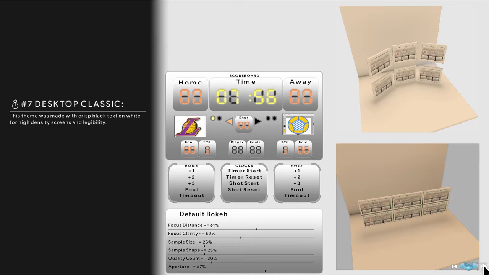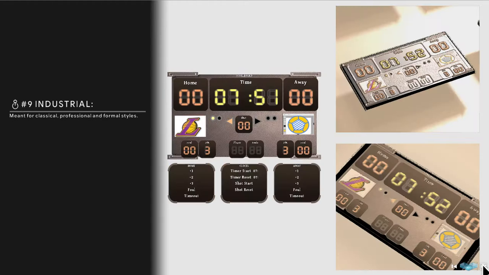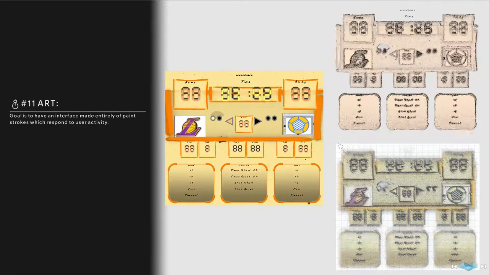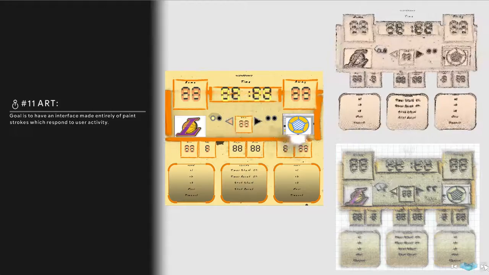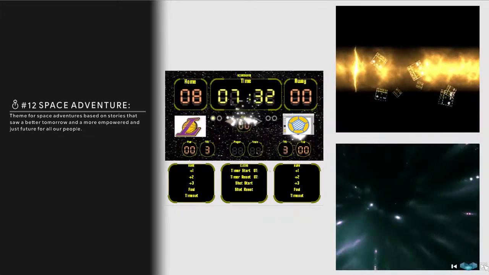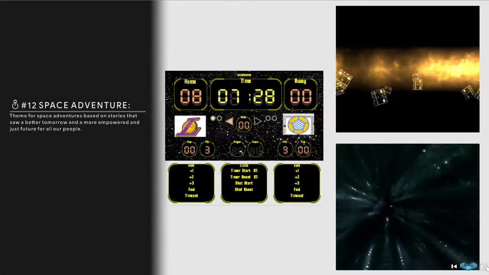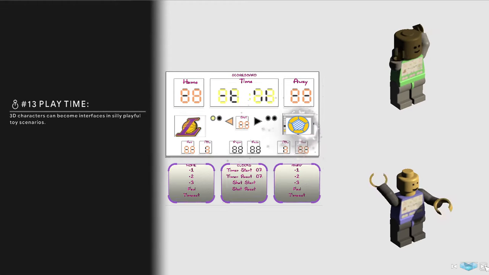Here's sort of a desktop item with a bunch of screens floating. Hexagons, that industrial look I liked. This was Cyber, which puts everybody inside of gems, prisms. And they're all interactive. Remember, these all still work. Well done, Google team. Yep, see, we got the fireworks, and it's in the sketch or the blueprint. And here we are with space, a faraway theme, or even just playtime, just silly little Lego guys.